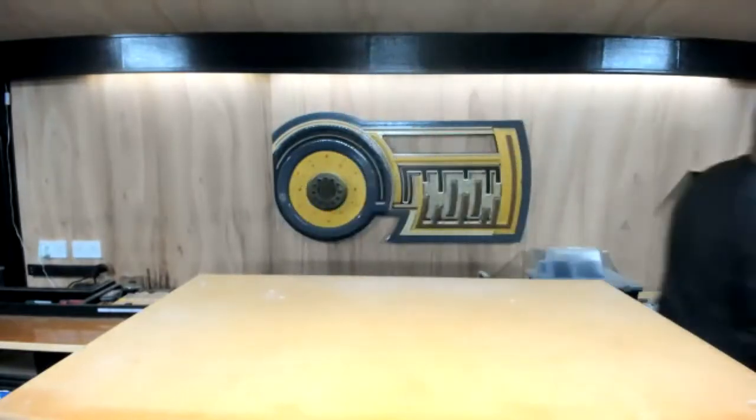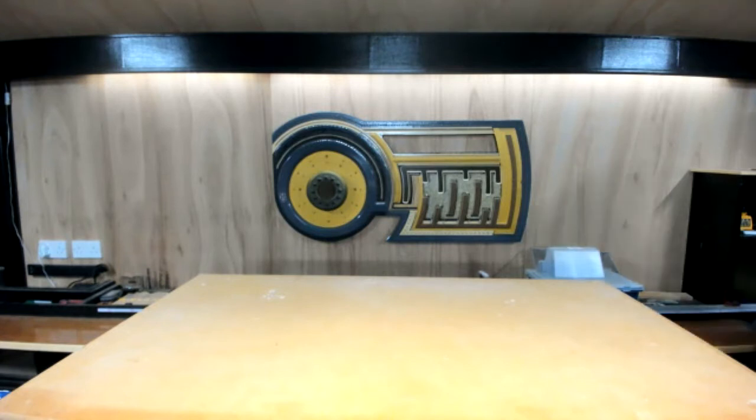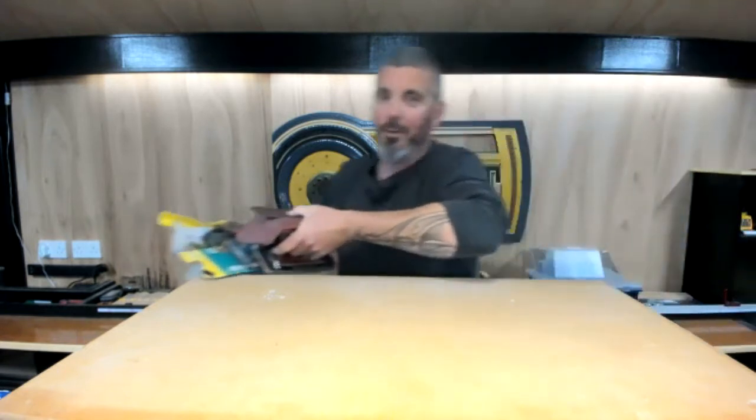Right, wall prep. Okay. Right. Having this table up here is actually very handy. Right, so wall prep.